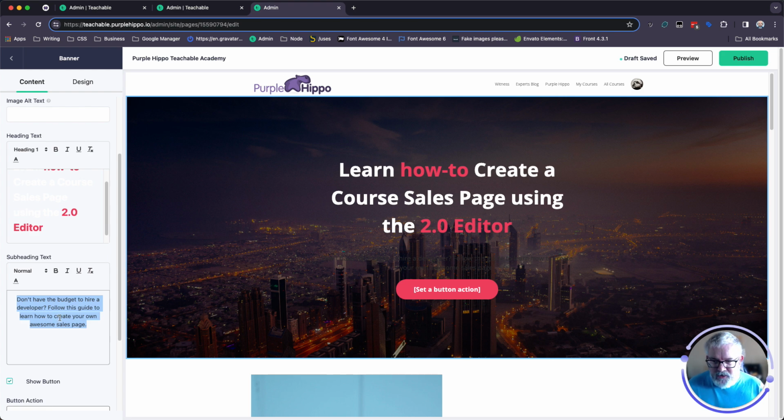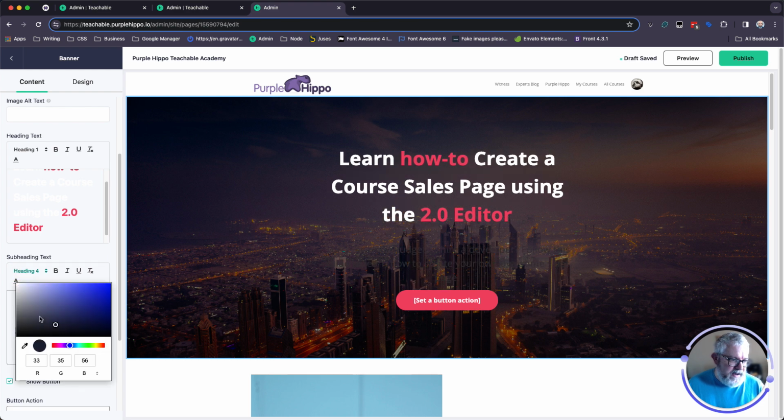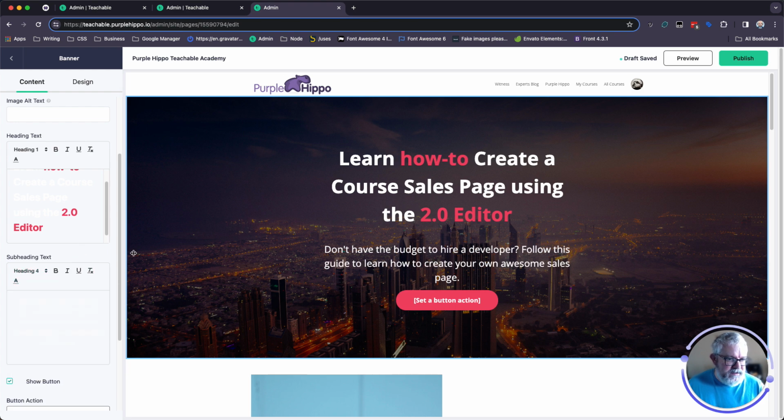So what we want to do here is make it white text, and we want to make it an H4. So H4 is the easy part. Just click on there, H4. You can of course pick whatever heading you want. Don't make it another H1, because, you could if you wanted to, but convention says that you should only have one H1 on your page, and then we can add a white text here. There we go. So that gives us those parts.